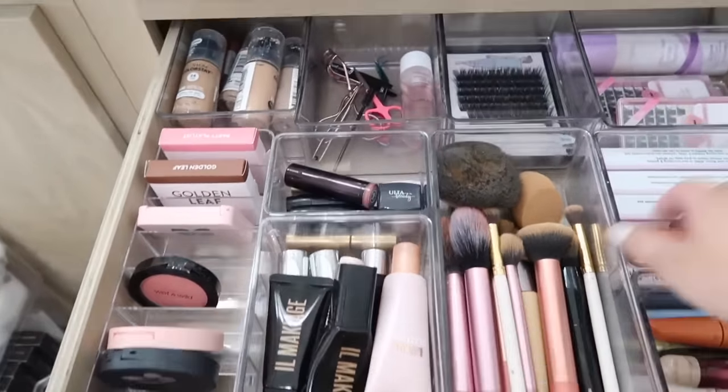I have done a billion. If you're wondering why all that hair is in my trash can, I don't know how many times I've ordered the fake halo rings off Amazon, and I tell myself I'm going to use them and then I don't, or I can't make them fit right, or they don't set well, and they do just feel cheaper. I need to order an actual nice one. You can get one with real hair. I've always ordered the cheaper ones, and they look cool, but I don't feel like they're nice enough to wear. So one day I need to just break down and buy a nicer version of them.